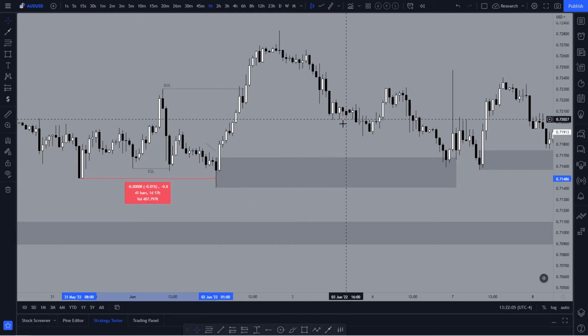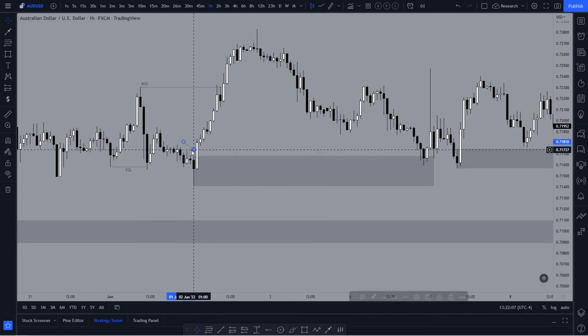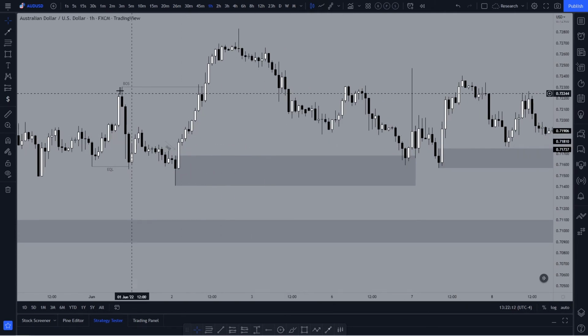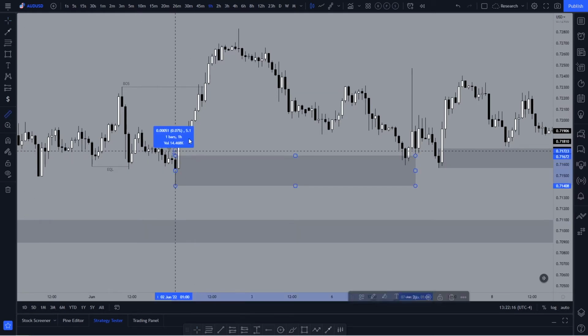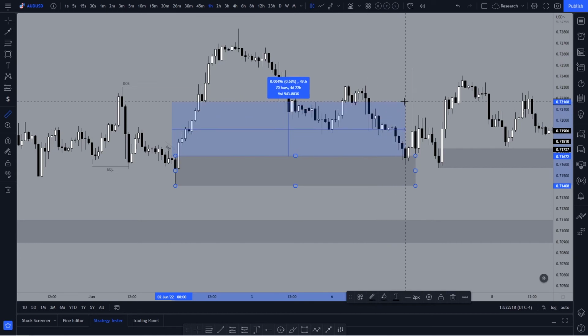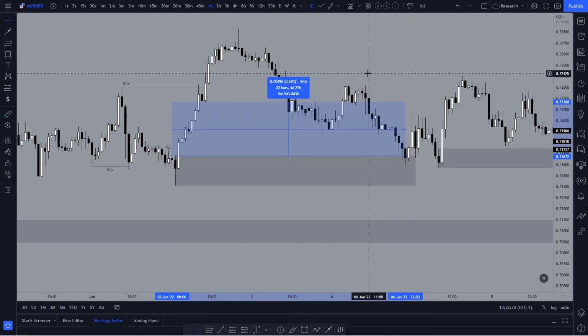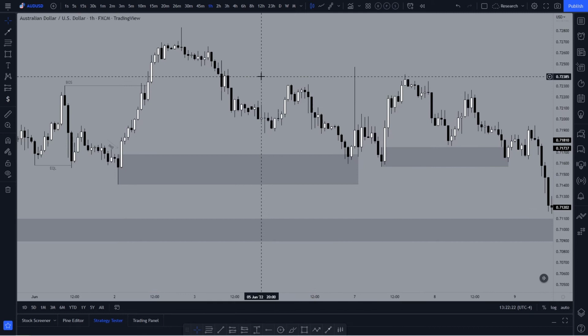The candle didn't close below it. So we had an imbalance over here. Nice little imbalance. And we waited. Now this is where patience is a big thing. We noticed that the order block here formed, and it took me 4 days and 22 hours for the order block to get hit. You know, it's not a big deal. This is all just patience.